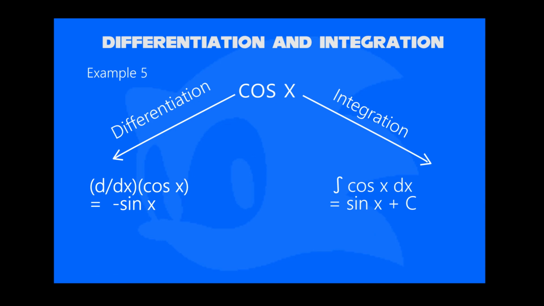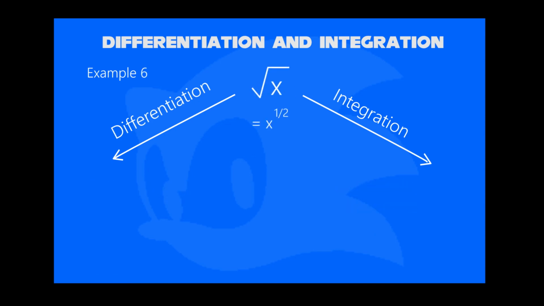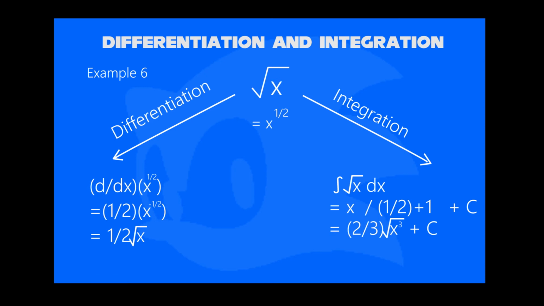If you like to get a square root of x, we must note that the exponent is half. When you differentiate it, we get half times x to the minus half exponent. Or you can simply write 1 divided by 2 times square root x. If you integrate root of x, the exponent adds by 1, to get 3 by 2. We get 2/3 of x to the 3 by 2 exponent. You can further write x to the 3 by 2 exponent as square root of x cubed.